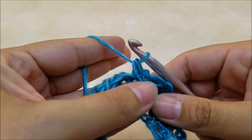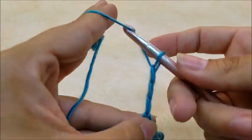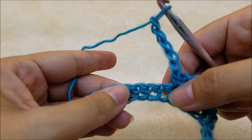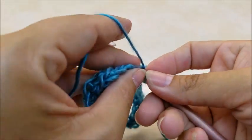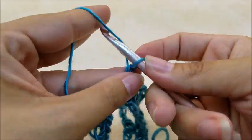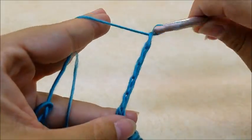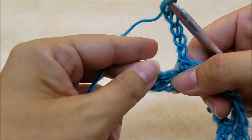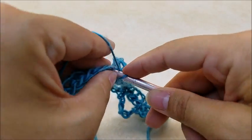Then I'm going to chain 5 again. Skip 3 stitches and single crochet into the next. Chain 5 again. Skip 2 stitches and single crochet into the next.